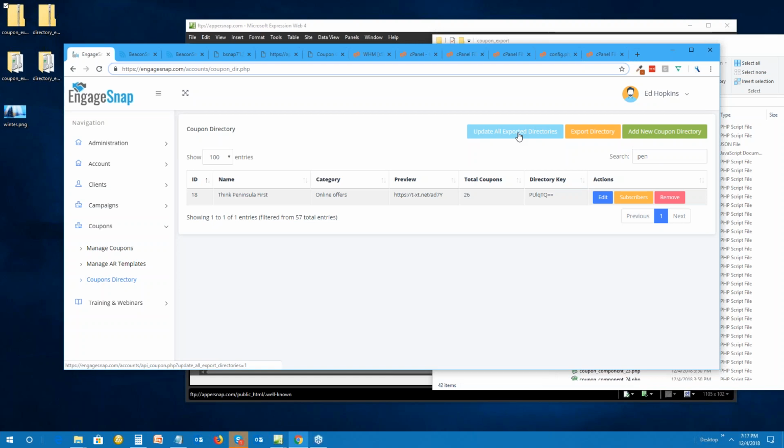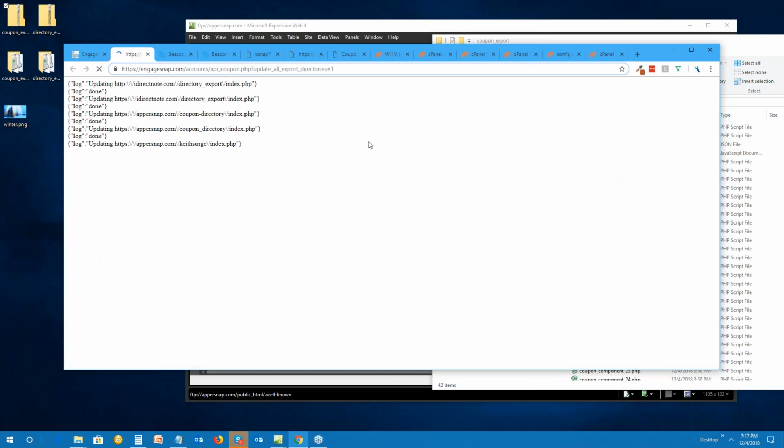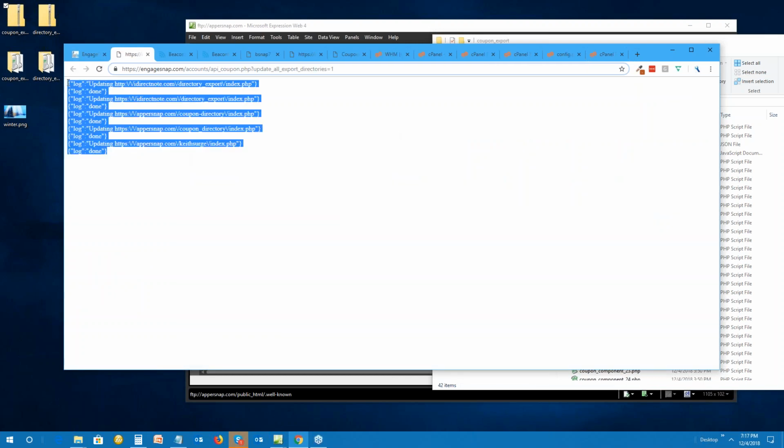What you can do, go over here, click on this, or my programmer. Anytime there's a change to an actual file or a bug, or an addition, instead of having you guys go through this whole process again of overwriting everything and making it real messy, we can literally hit this button here. You'll see it just updated every single install on my end.